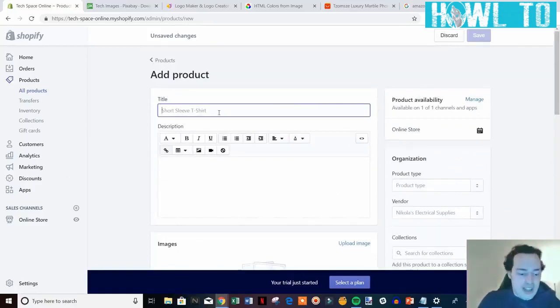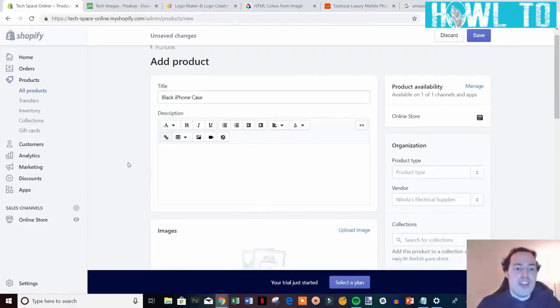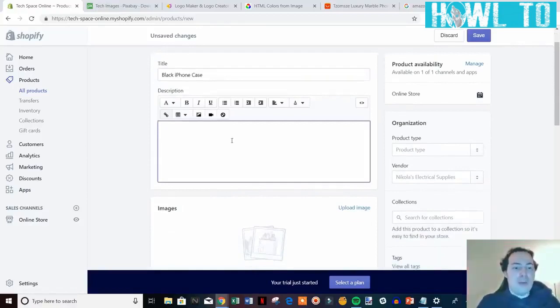So the first one we're going to add in, I already have a couple sample photos, so I'll just go ahead and type in our product title. So in this case, black iPhone case. And then right here, we can type in our product description. So we want to describe our product, answer any frequently asked questions about our product in here, do the features and everything like that. So like describe product. Then put in your features and benefits. And then like frequently asked questions about the product as well.